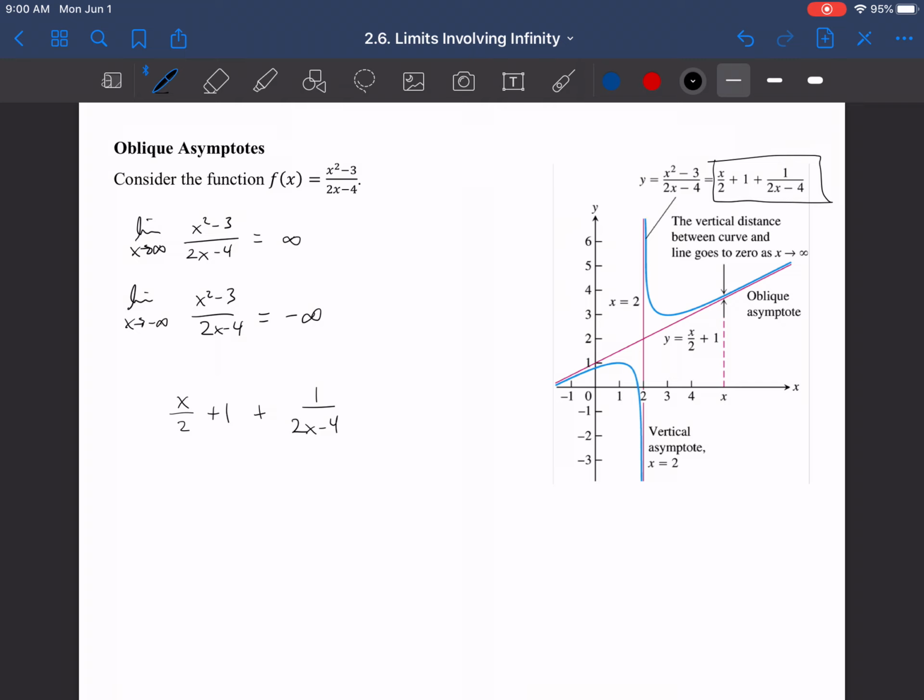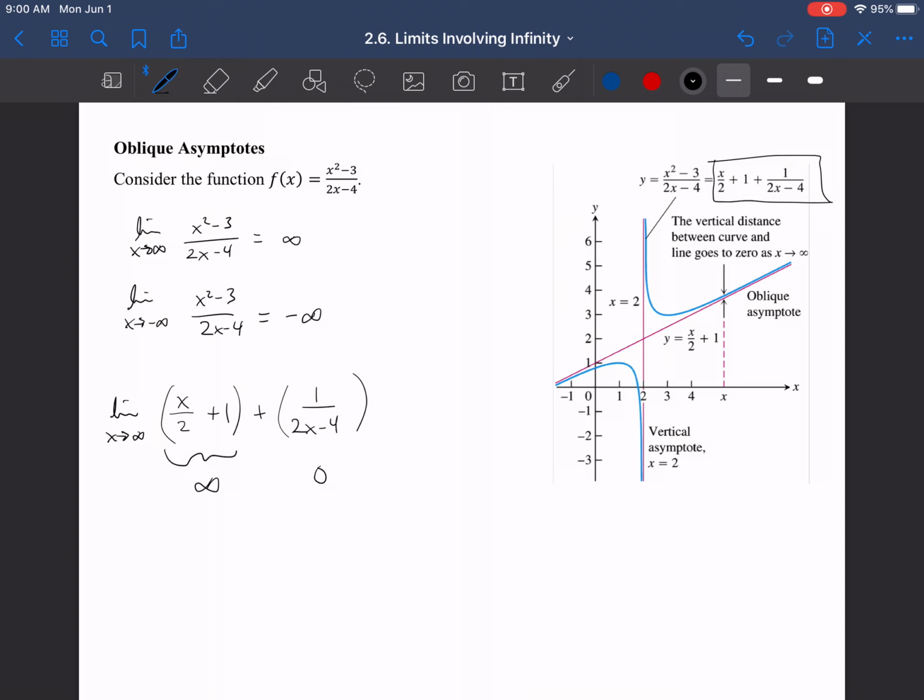And so if we look at this first part, if we take the limit as x goes to infinity, that first part is just going to go to infinity. This is just x. It just blows up. That goes to infinity. So it's like infinity plus 1, which is just infinity. And then this part over here is just going to go to 0 because it's a 1 over x.